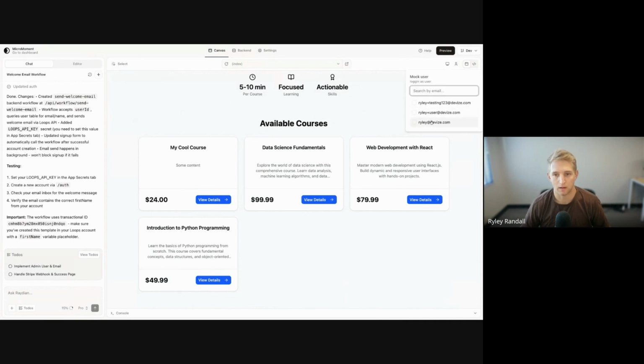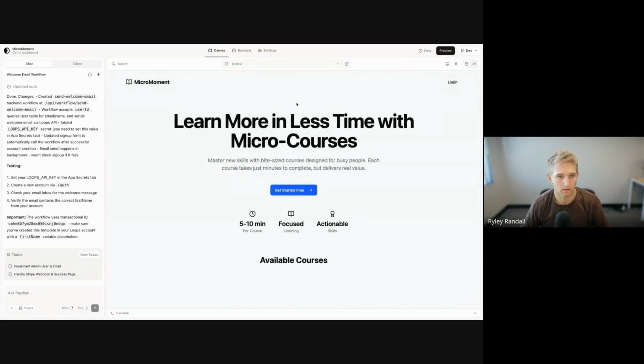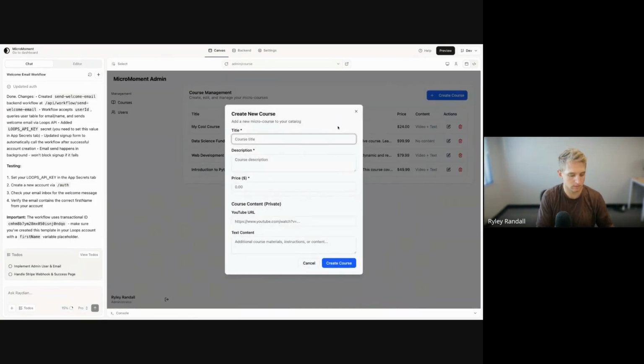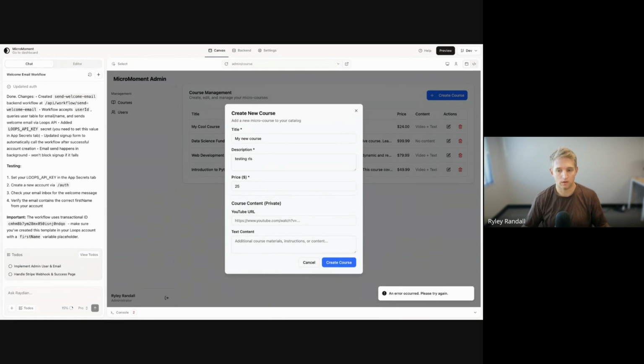But let me log back in as an admin. Let's go to our admin page and let me try creating a course. So if I create a course, and unless Raydian has an issue, I should be able to click create course, and this shouldn't let me create it. Okay, cool. So as an admin, we tested this in our last sessions and that worked, but here it didn't let us create this course because we don't have a row level security policy that lets us do that.